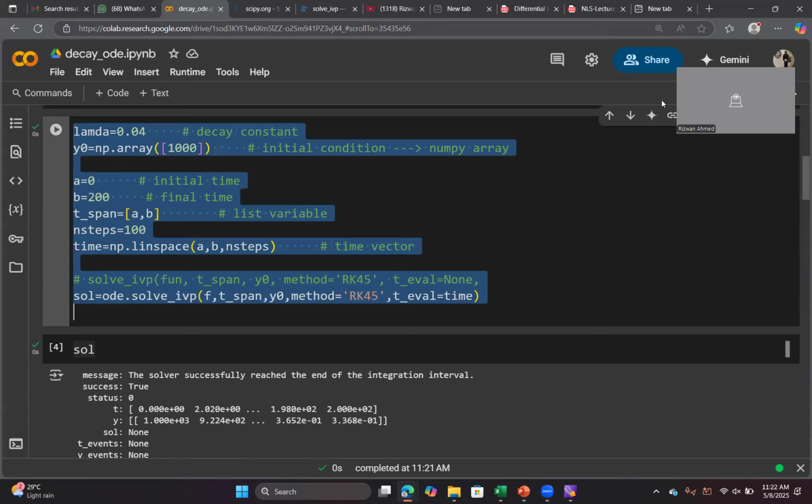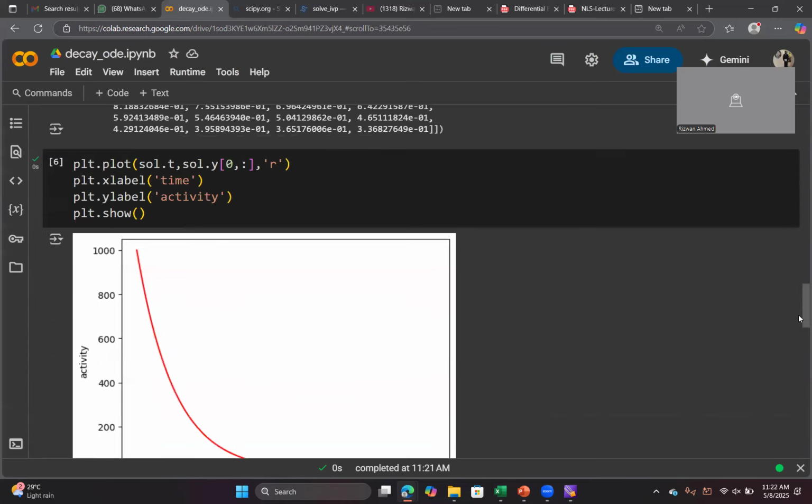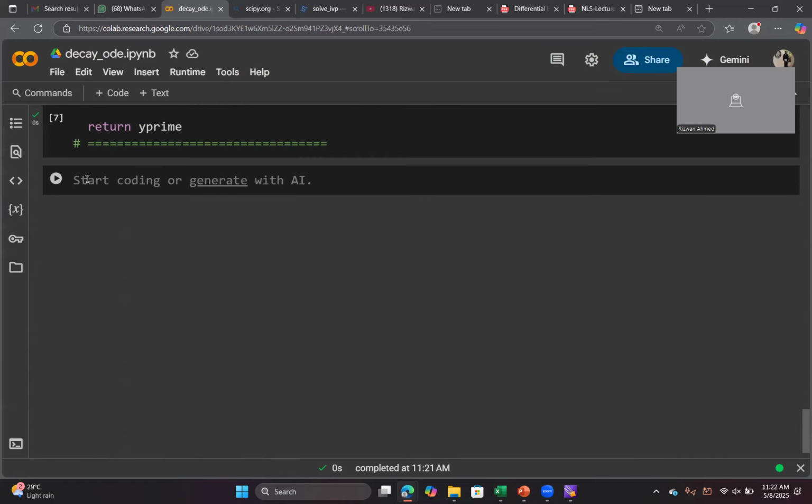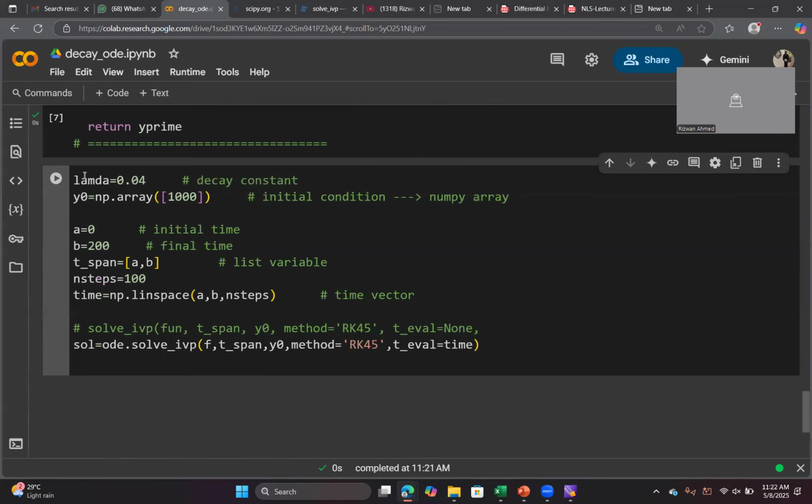A similar set will be generated in a consistent way, and then we will explore the solutions. So this is the setup. Okay, lambda, we now require lambda to be specified as two values.